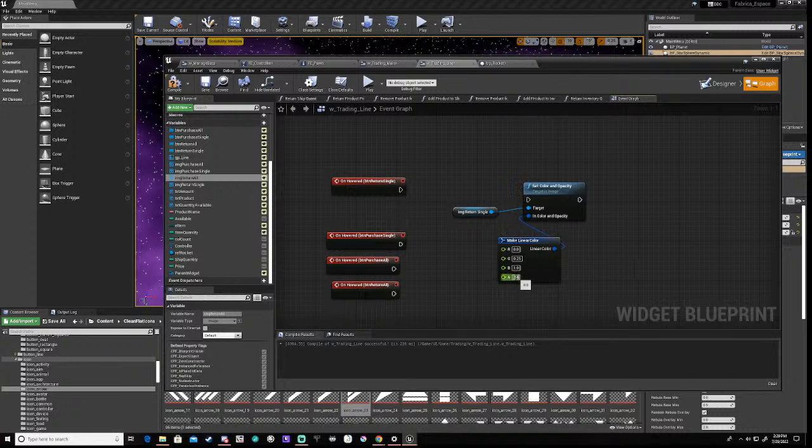Ah, wait a minute. That's 0. So blue is that, red is 0.25. I think green was 0.94. Okay.